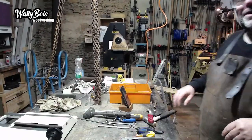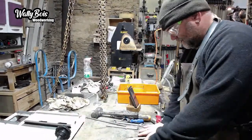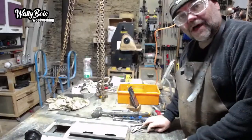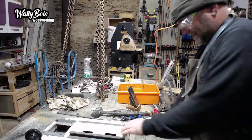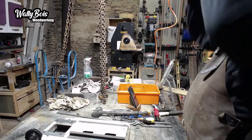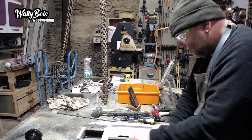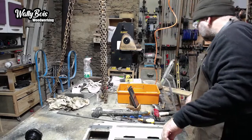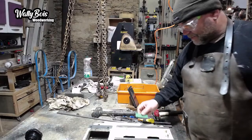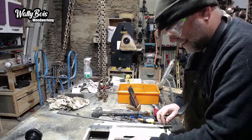How's that? That's fair. Right, so we've got the base here. This is the base of the machine, the thing that everything is going to be fitted to. Now I've cleaned it up and got rid of all the old rust that was there. Let's just bring this microphone a little bit lower. That's a bit better. But also, where it was a bit pitted, I used a little diamond DMT sharpener like this one with a bit of white spirit, and I just cleaned them up, flattened them where it was a bit pitted.